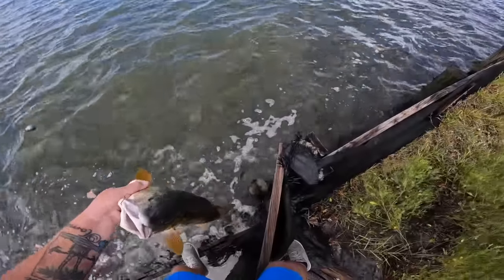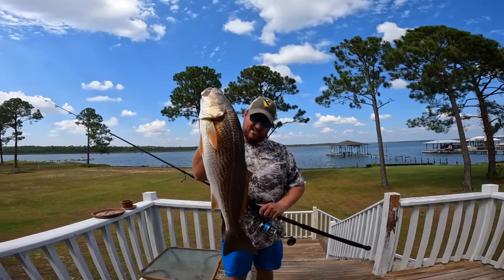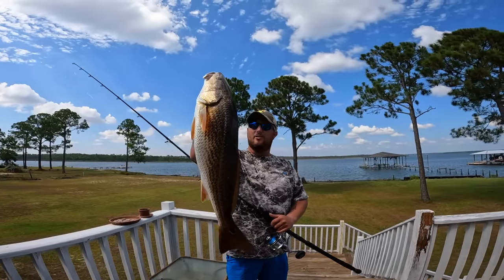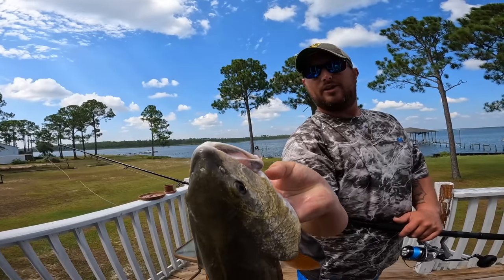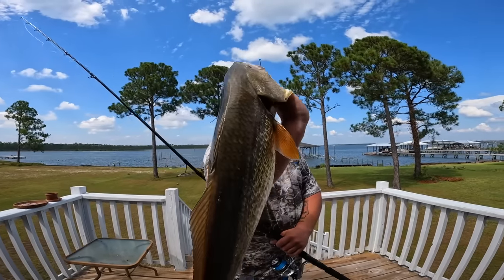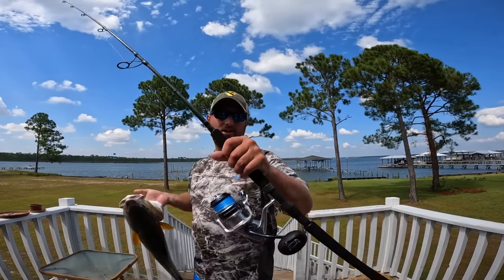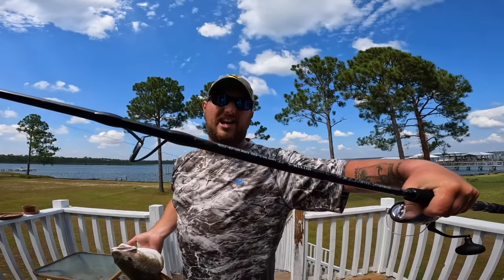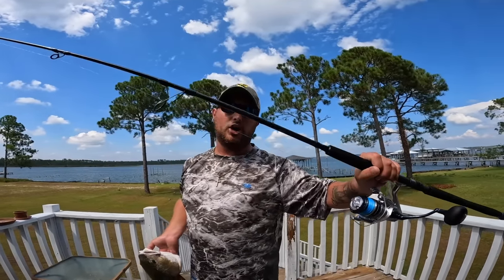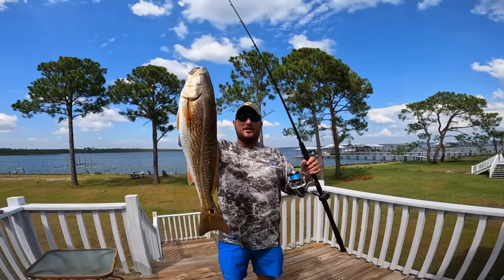I just brought him on the porch to show mom and my brother. Look at the size of that redfish — that is an over-slot red but still a good size to keep and eat. So we have dinner right here. I'm glad he was hooked good — look where that circle hook is. All I did was add a little split shot weight and I had to use a live shrimp because I couldn't get them to hit anything else. Look at that redfish — caught on the Saragossa 5000 and the Dark Matter 7-foot 3-inch I/O rod. Absolutely love this rod, it's linked down below if you want to pick one up. It has caught some big fish but it's still super lightweight.